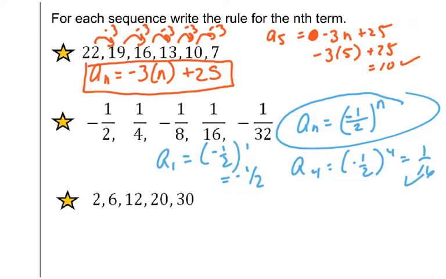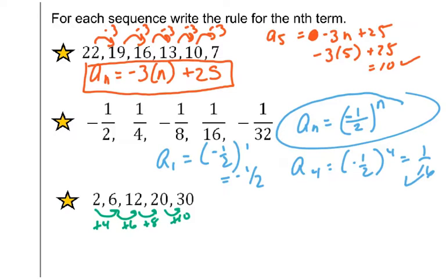Our last one, if we look at how that changes, we go from 2 to 6, and that's a plus 4. And then we go from 6 to 12, and that's a plus 6. And then we go from 12 to 20, and that's a plus 8. And then 20 to 30 is a plus 10. So it's not linear growth. It's also not the same kind of exponential growth that we saw in the last example, right? So we went up by powers of 2, 2 to the first, 2 to the second, 2 to the third, etc. This isn't doing this. It's going up by inconsistent integers.